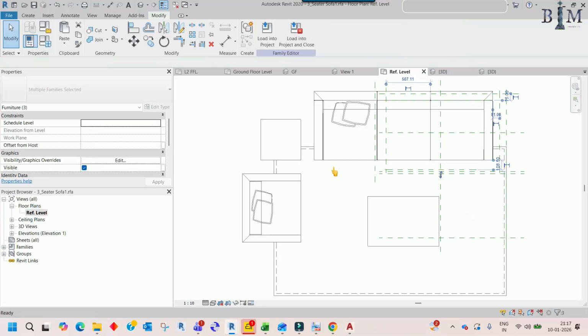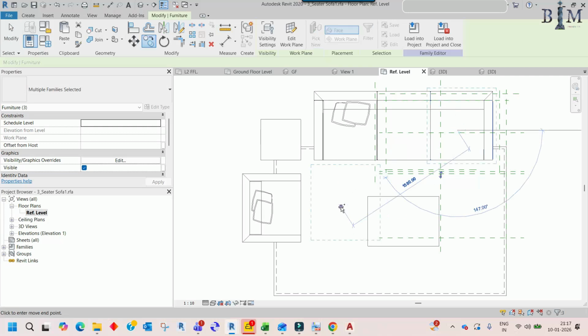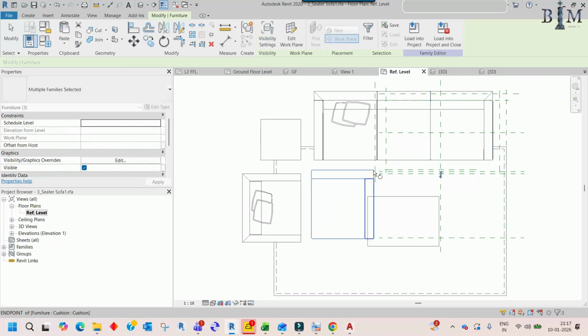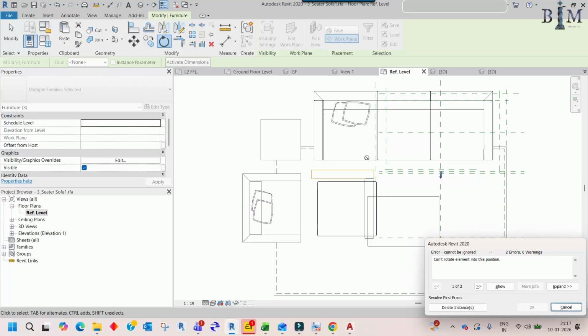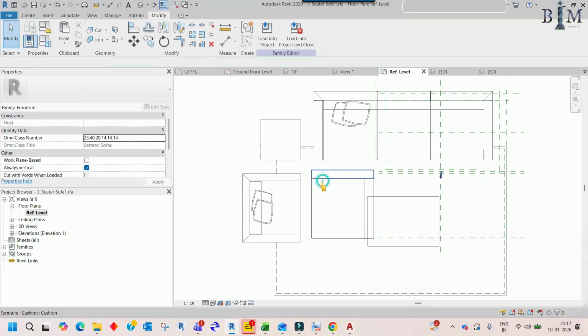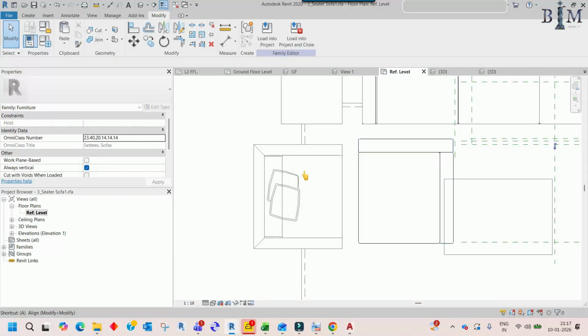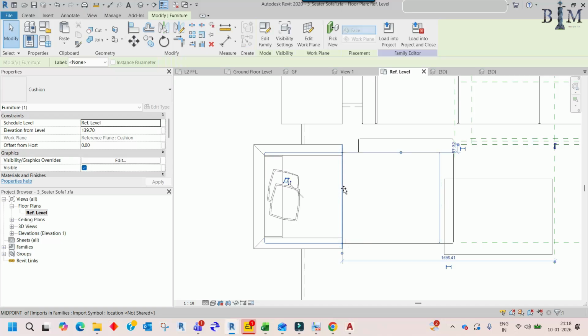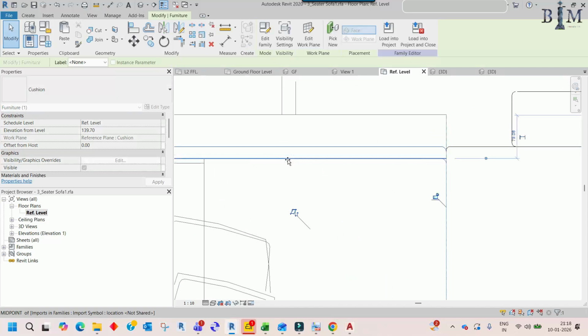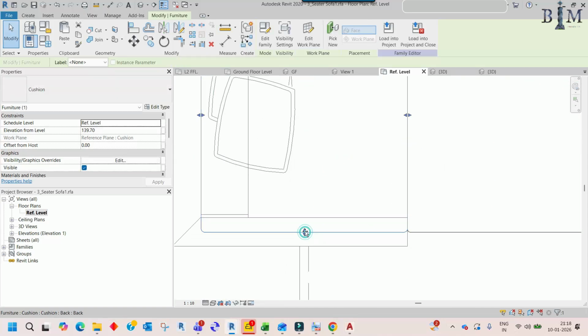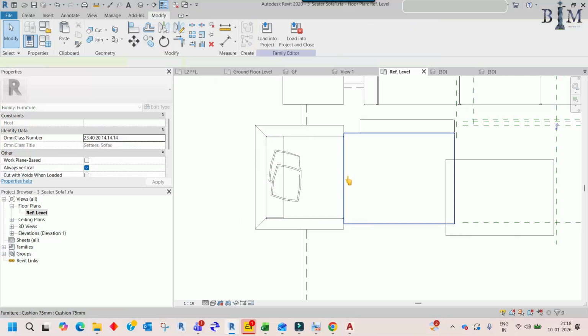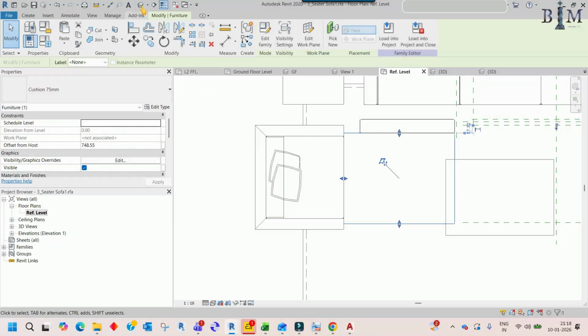So go to the plan, and here copy the element from this location, rotate it 90 degrees, and you cannot rotate, so no issue. So here for this I can take the element like this. So here up to this edge and up to this edge you can take the element, and here up to this. Now stretch the line up to this, and here this is for what, let me check in the 3D.